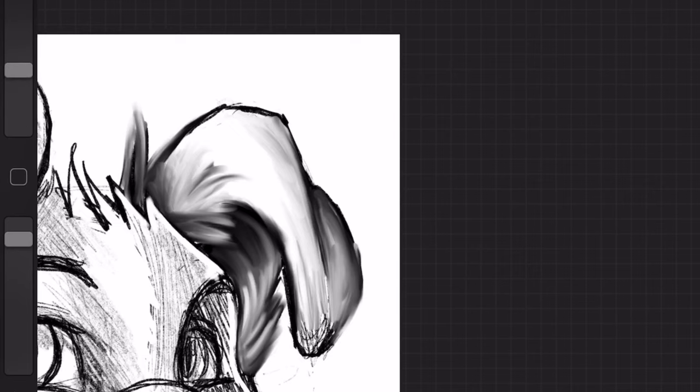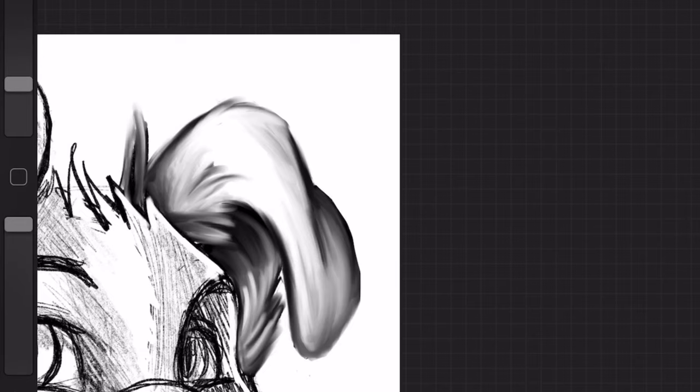I'm just kind of going around smoothing everything out, trying to make sure there's no grainy bits left from the pencil. Another thing — I like to try to eliminate as many line art parts as I can. Some styles do call for some line art, but most of the time I try to actually use shading instead of relying on line art. I just think it makes a stronger piece.